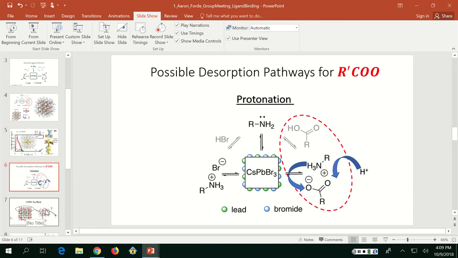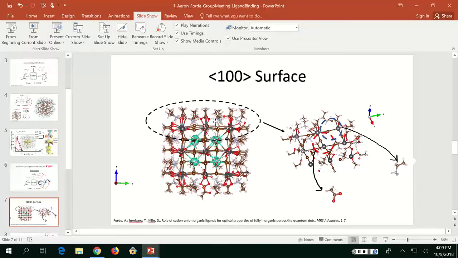So when I do my binding energies, I include the protonation effect too, because it's not going to want to stay as a charged anion after deprotonating. It's going to want to take a proton from somewhere, or get rid of its charge somehow. And so when I do my binding study, this is just another figure of the model, I consider binding to the 1,0,0 face of the surface. If you just take this and rotate it, that's what this figure is showing. And so I remove the acetate anion from the center face, and then one of those protonated amines from one of the adjacent spots that are covering the face.